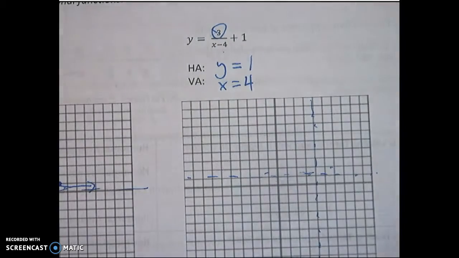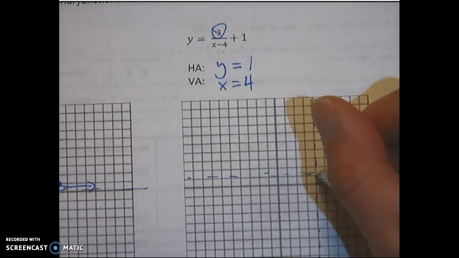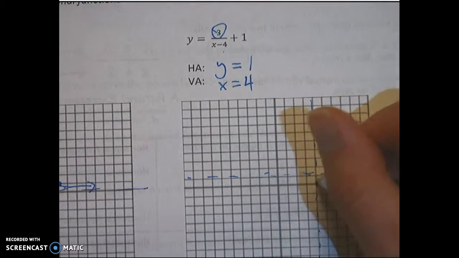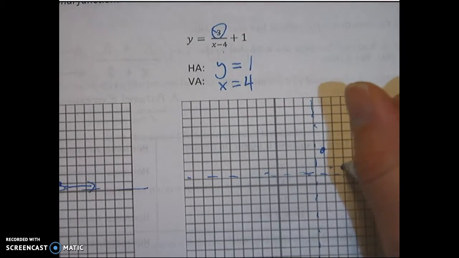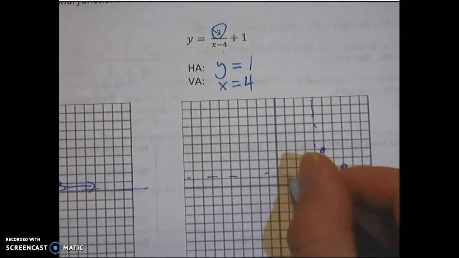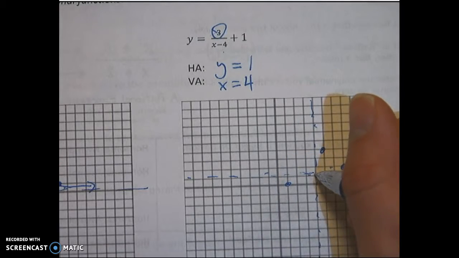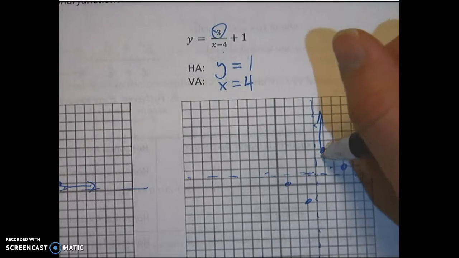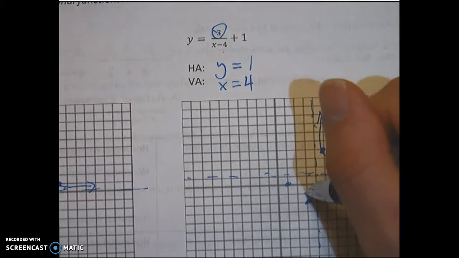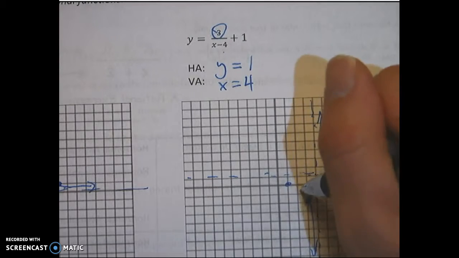And so the vertical stretch is 3. From the center there, I'm going to go up 3, right 1, right 3, up 1, left 3, down 1, and then down 1, 2, 3, left 1, and draw in my curves from there. And that's really the only thing that happens here.